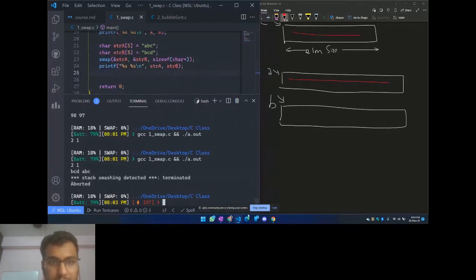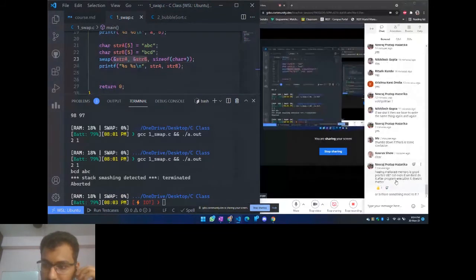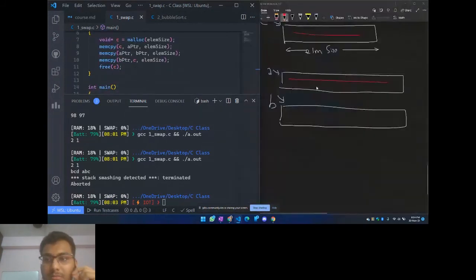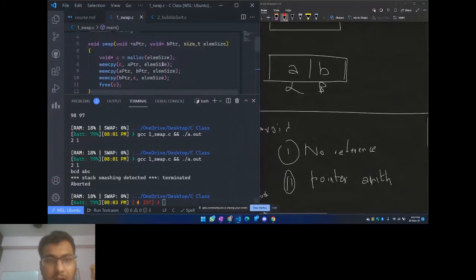I did the same thing. I defined something and we are just giving their address and doing it. So yes, the thing about heap is that we ask the OS to get the data and it does not get deallocated by itself.